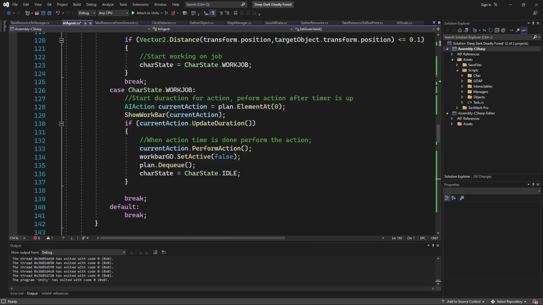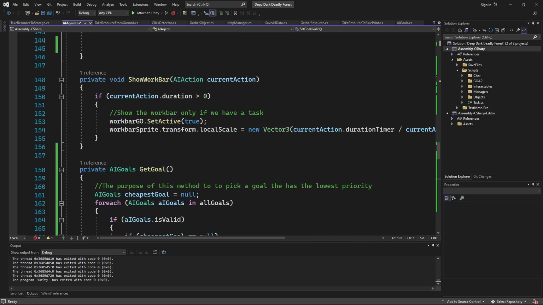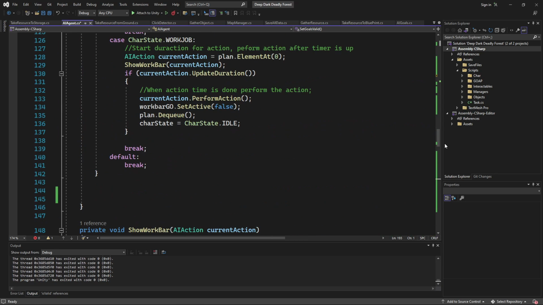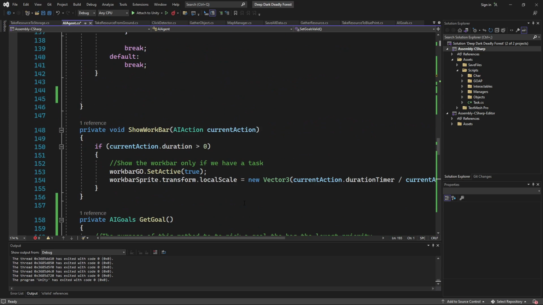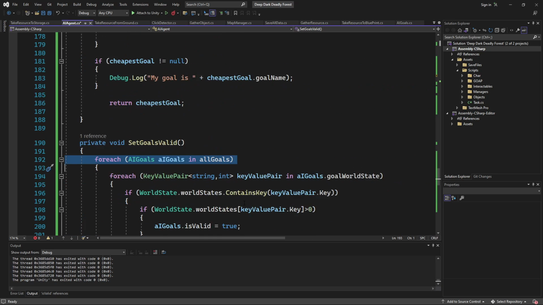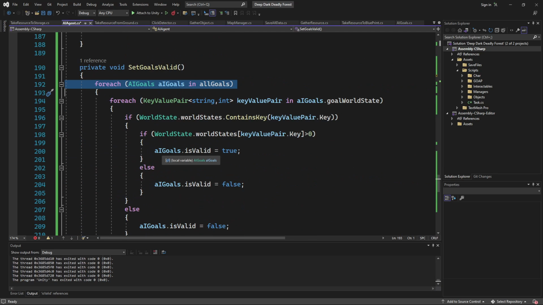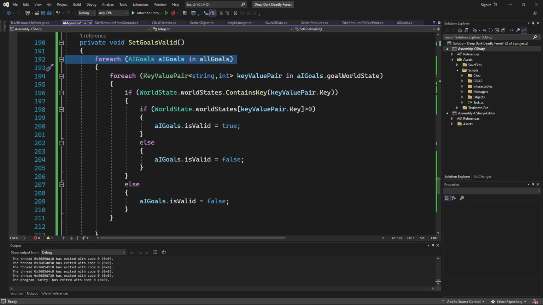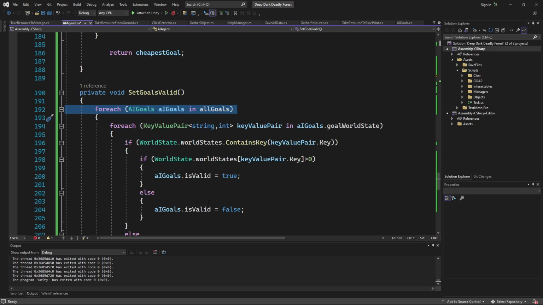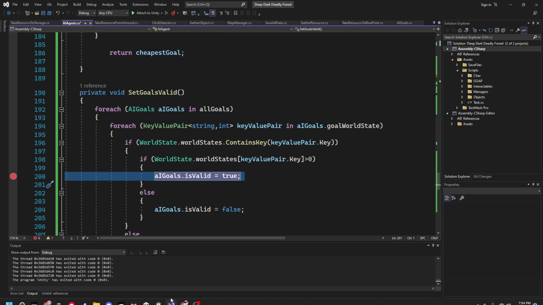Oh, let's break when we. What's going on up here? Hold on, am I changing the wrong one? AI goals is valid, is true, false, false. Let me put a break right here. F9.